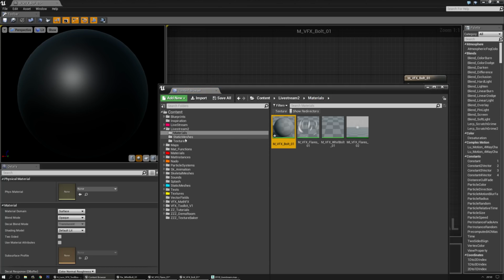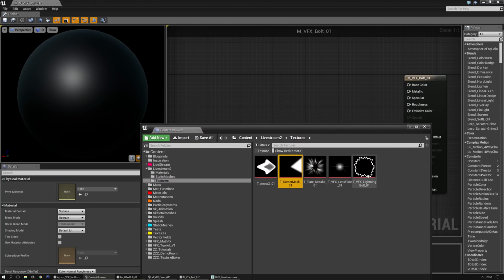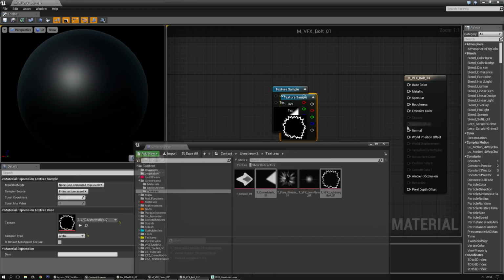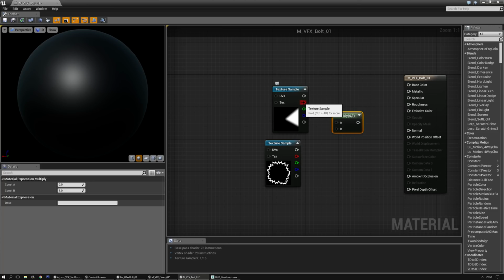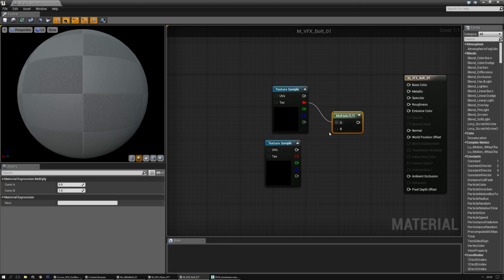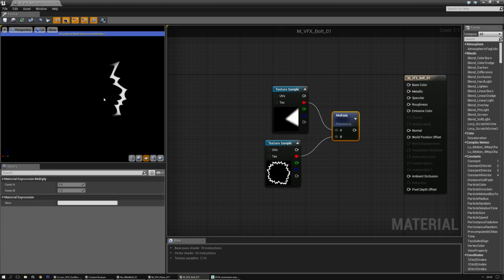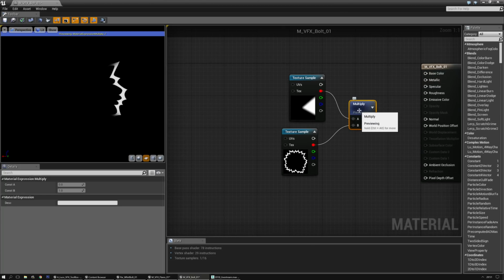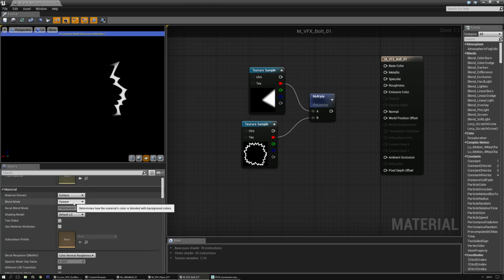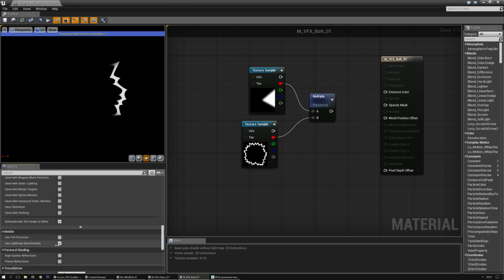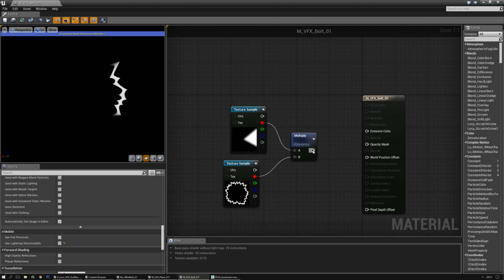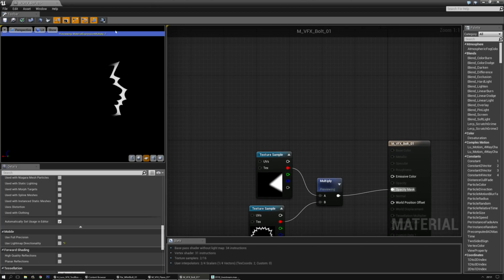Now, if you remember, we had this weird corner mask thing and this lightning texture. So when you have them together and you multiply it, the black part is 0, the white part is 1, and multiplying anything by 0 makes it invisible. And in that case, the result is only a small part of that lightning effect is available. And that's kind of what we want to do. This is already properly set up, and again, we need to set this up to masked, unlit, disable tangent space normals, enable fully rough, and scroll down a little bit until we can disable light map directionality. I'll plug that into the opacity mask.